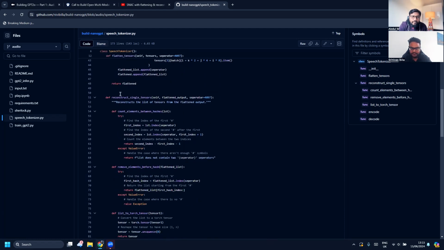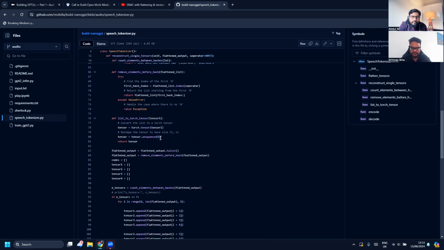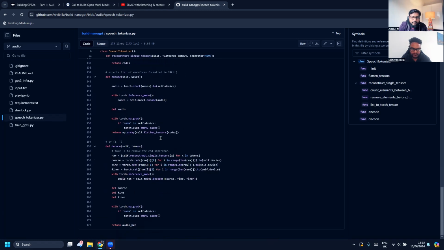Then obviously I have a function to reconstruct them as well. So you have an encode and decode. Encode will pass it through the audio model, the Snack model, and then flatten them out, and the opposite for the decode. This is probably the major change, just the tokenizer, and everything else is practically the same.